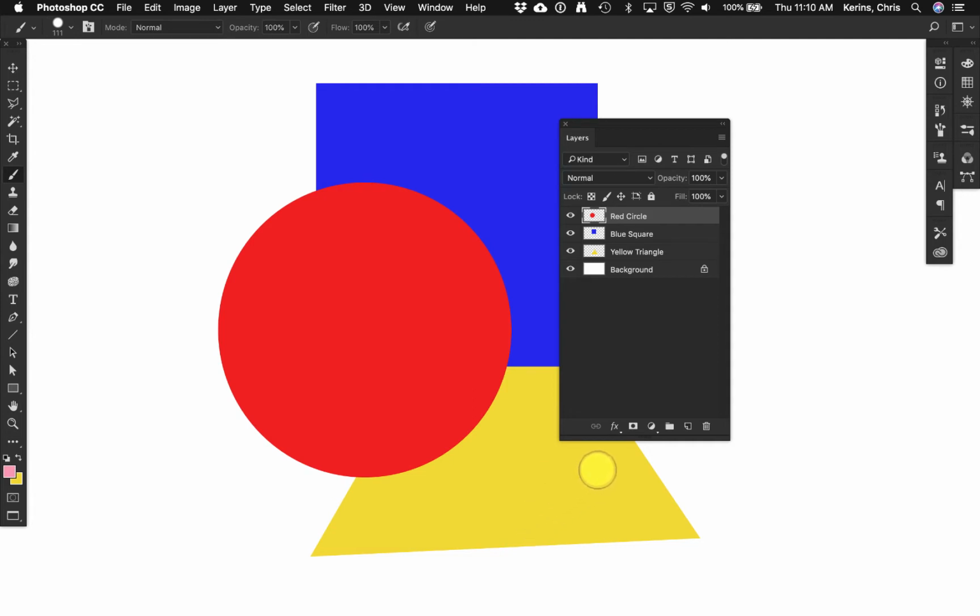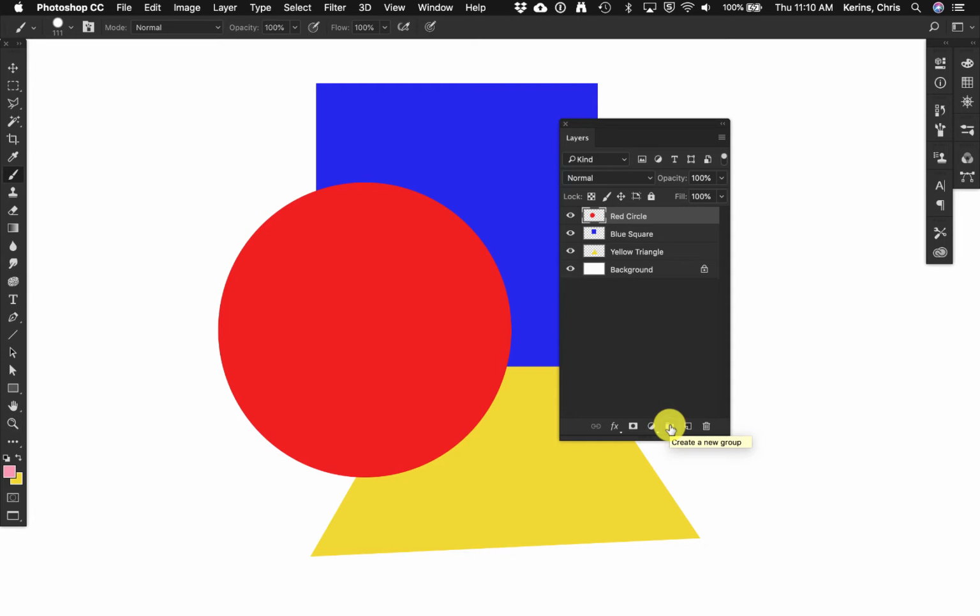Down at the bottom row, now these are really handy. You can delete a layer. You can also do that just by hitting the delete key, which you do more often. We already took a look at this, create a new layer. You can also do that with Command-Shift-N, which is typically how I do it. I actually don't use any of those three methods. I go straight to the keyboard.